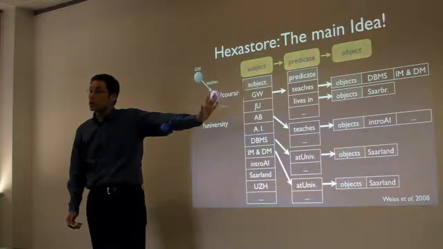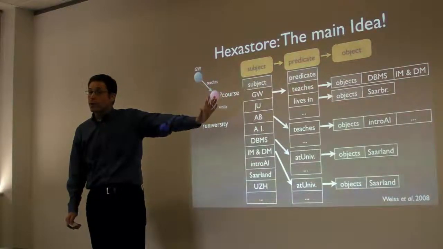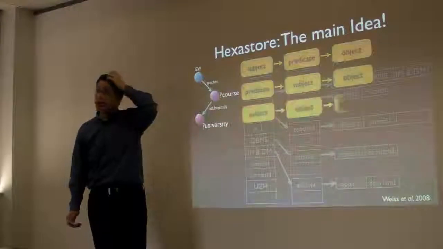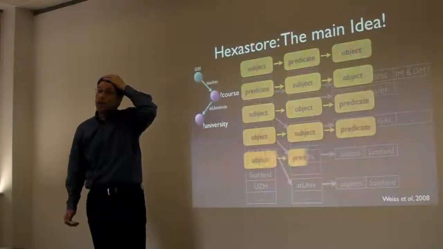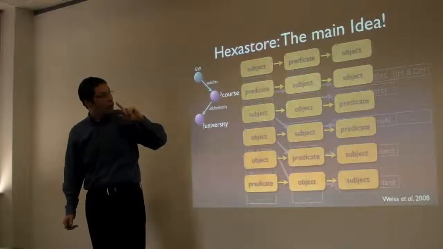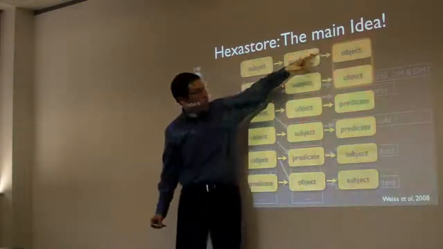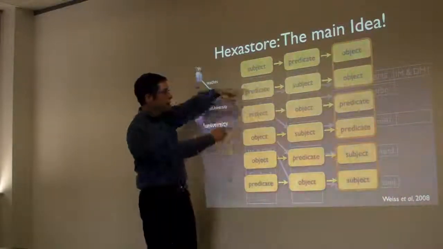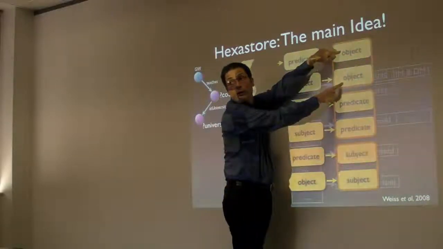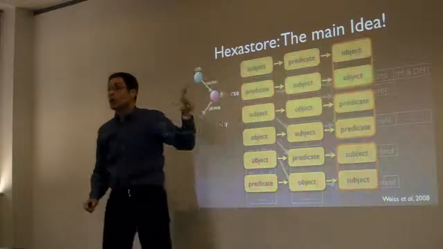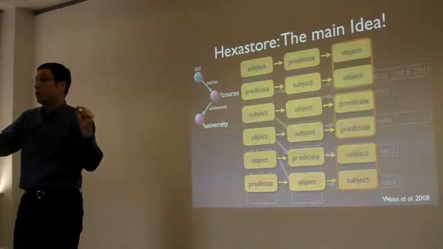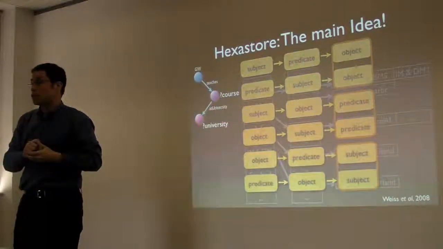So, here you see a subject-predicate-object order of things, and that's why the whole thing is hexastore, because we don't do it once. We do it six times in every possible order. And the beauty of this, and there's a reason why I put them in this order, is if you look at the bottom, all of these are paired. If you actually look things up from two sides, you can do the lookup this way, and here you get two ordered lists, and that's the fastest possible join, a merge join, because both lists are ordered. And again, you're in linear time. You're not in constant time, but linear time, so that goes really fast.